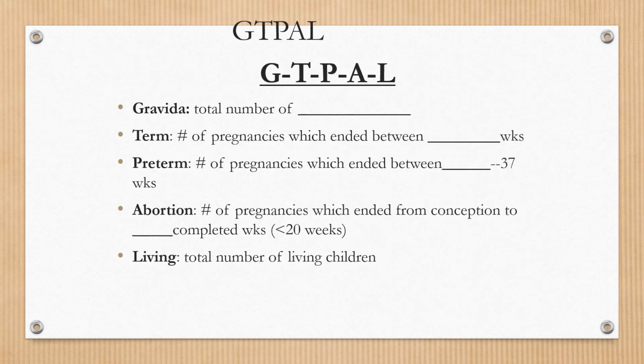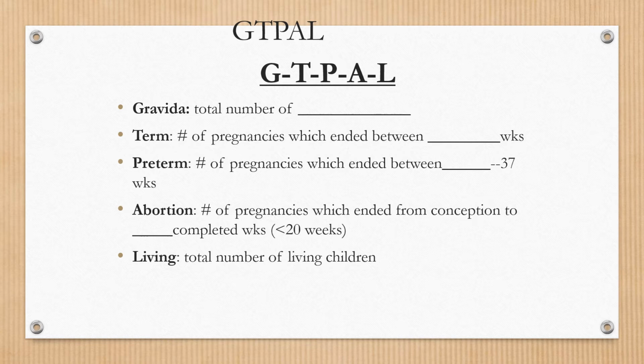So this next part is called GTPALs, or figuring out how many pregnancies she's had. I laughed the other day, somebody posted a little meme on Facebook and talked about the fact that we have our own language. They started out and said, patient, 37 weeks, and she's a G6, T3, P0, A3, L3, and it goes on, and that most people wouldn't understand what that means.